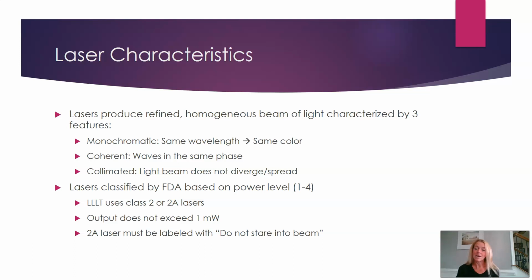Just to give you a comparison, barcode scanners at the grocery store are 2A lasers. So we're not getting too much more powerful with our therapeutic lasers. Typically what you'll see in the clinic, again, is class 2, maybe even a class 3. For anything class 3 or class 4, both the clinician and the patient would have to wear protective eyewear or goggles.